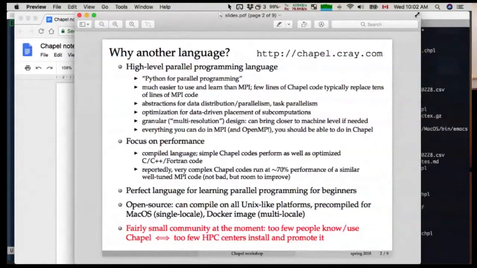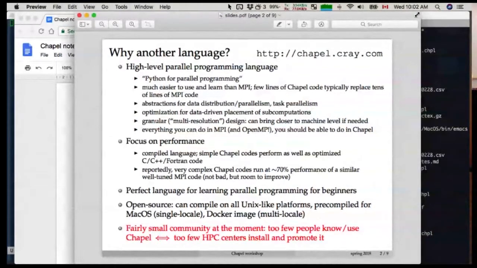on an HPC cluster. And when they were designing Chpl, the goal was, on one hand, to write a language that will be very high level, that will be as easy to program in and understand as, let's say, Python or Matlab. And on the other hand, they really wanted to have good performance. So the code written in Chpl should be fast. It should perform as well as compiled and optimized code written, let's say, in C and Fortran.